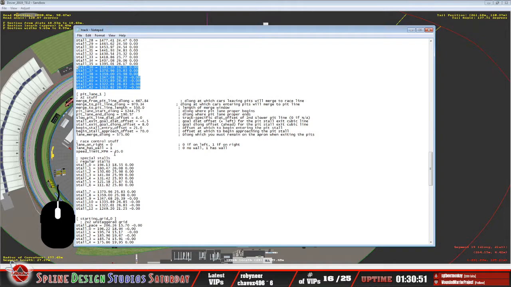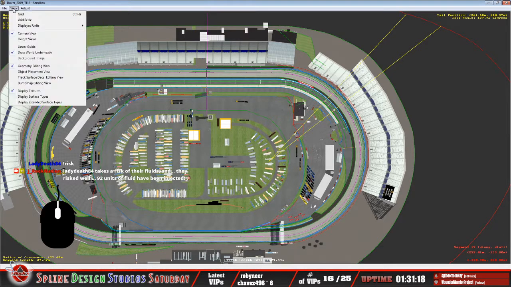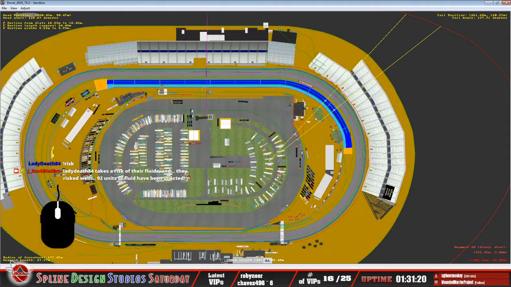Once you've got that established, this is where you can start applying the areas that will define the commit line, where you have to be down to pit road, and extend out from the active pit road, which would be your pit lane 0 basically, and then where your exit is in your pit lane 1 in comparison to your active pit road, which would be on your pit lane 0.